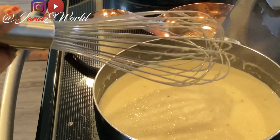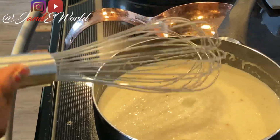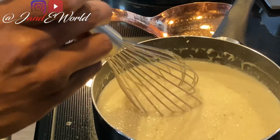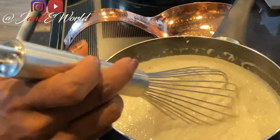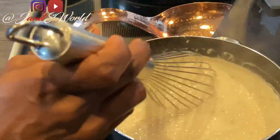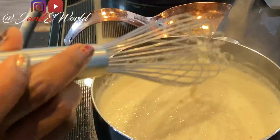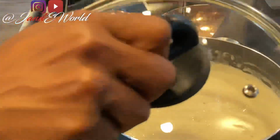While your grits are cooking, you do want to have the top on. However, every 2 to 3 minutes, make sure that you're constantly stirring your grits, because you don't want your grits to be clumpy. You want it to be really smooth and creamy. So this is what you want to do. Just stir it. Make sure there's no lumps. After it looks pretty good to you, go ahead and get your top and put it back on.